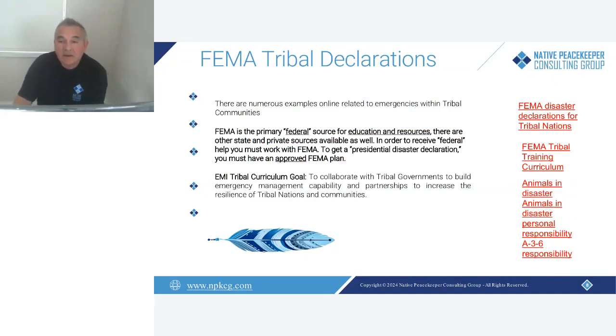FEMA tribal declarations. There are numerous examples online where FEMA works with different tribes and tribal entities in emergencies. FEMA is a primary federal source for education and resources. There are other state and private resources available as well. If you click on the links I've got attached here, I'll have to share my screen, and then we'll be able to communicate about it.